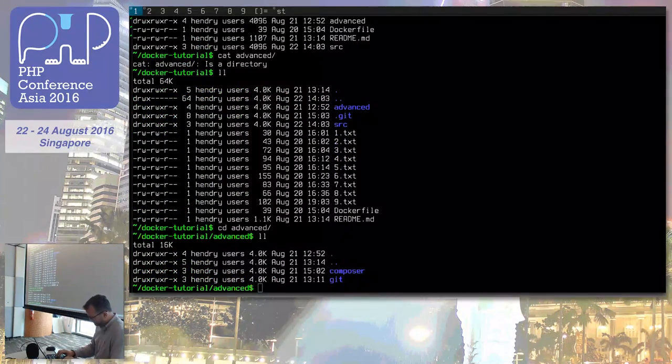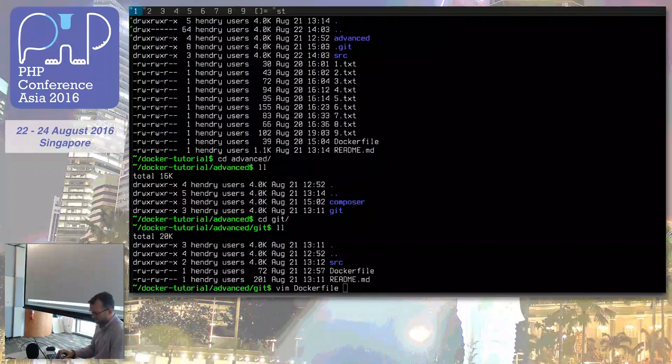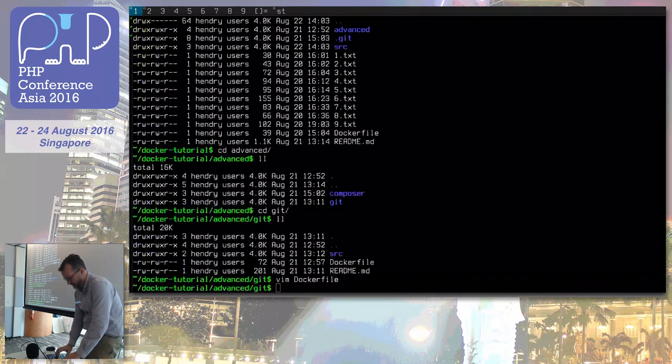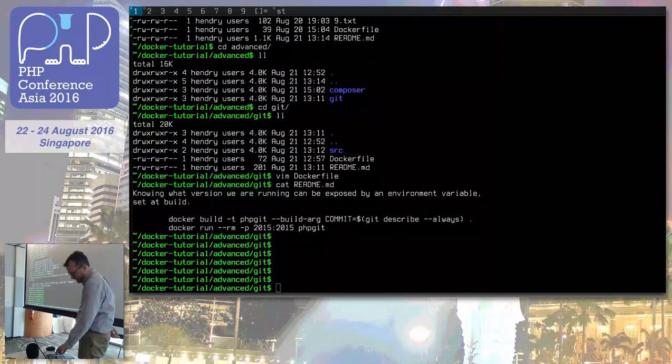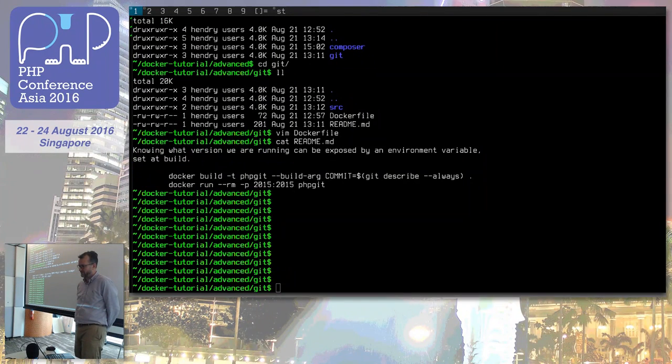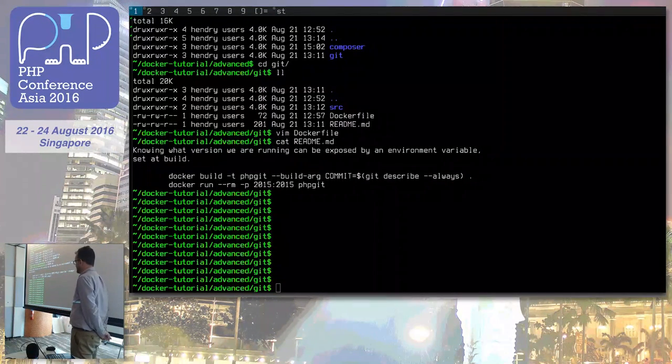There's some more advanced stuff here. Okay, this is slightly more advanced. This will only work in the very, very latest Docker 1.12 or something like that. Using those lines, you can basically embed an environment variable at build time. It's just a new feature that's come out with the latest Docker. And why would you want to embed an environment variable with the version? Why would you want to do that? So you know what the hell you're deploying. It's really quite useful. It's a little tip.